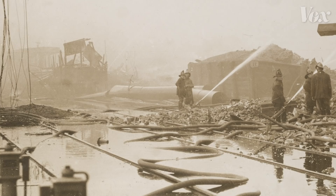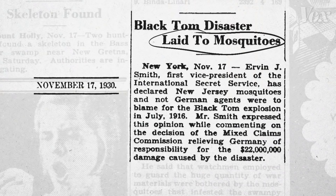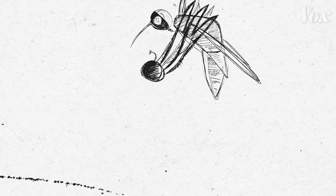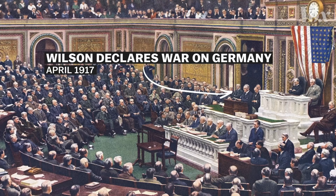It took years for the United States to recognize that German spies were responsible for Black Tom. At first there wasn't much suspicion of sabotage at all — Black Tom was seen as an act of gross negligence, and two men were initially arrested for manslaughter. The next prevailing theory was mosquitoes: the accepted sequence of events was that the fire started after the handful of guards lit smudge pots to keep away mosquitoes. All the investigating parties initially agreed it definitely wasn't sabotage.